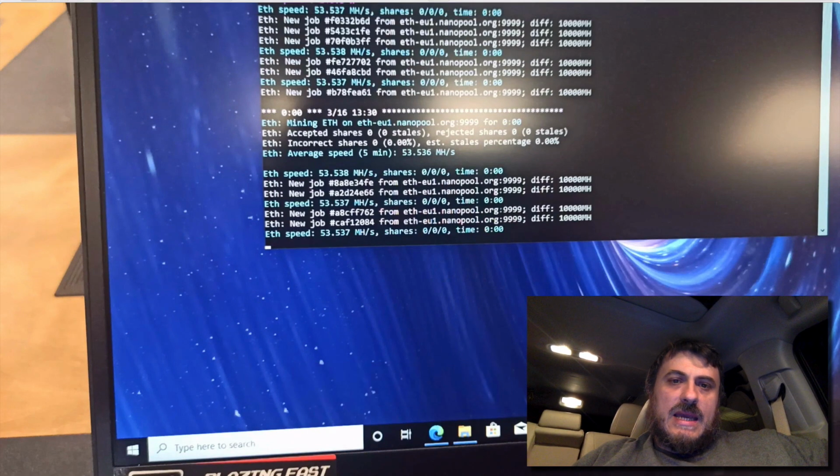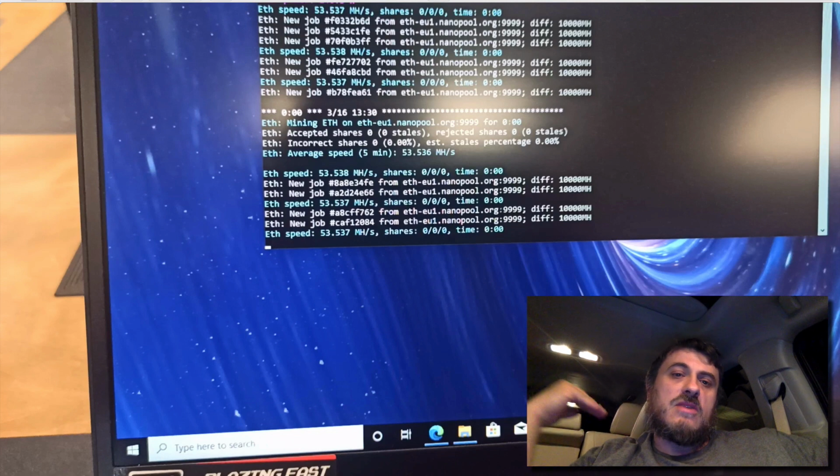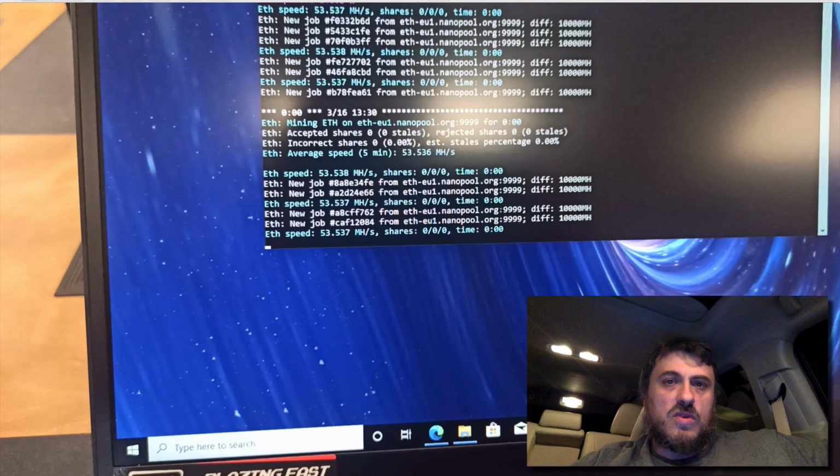And if this is indeed a Max P version, technically a 3080 should give you 100 mega hashes per second. But on desktop, they get really, really hot. And people are forced to replace the memory thermal pads to keep the heat down. So I don't think even the laptop version will heat more than 80. And that would be pretty insane. And then you have 200 some watts of power to dissipate. So I think this would be limited to like 75 mega hashes per second. You know, out of the box it's 53. So probably by 75 mega hashes, it would stop.